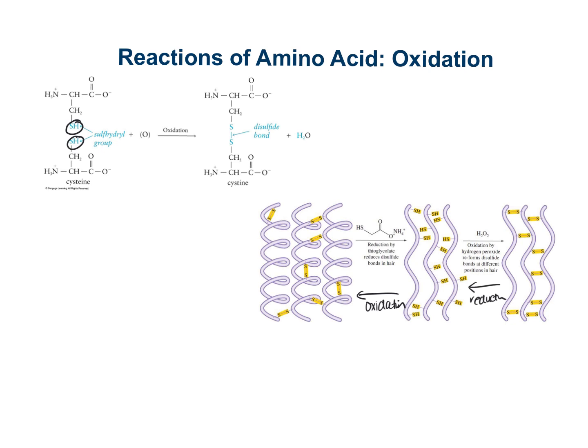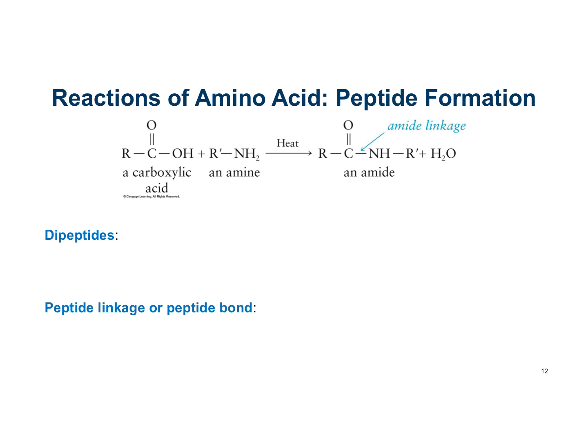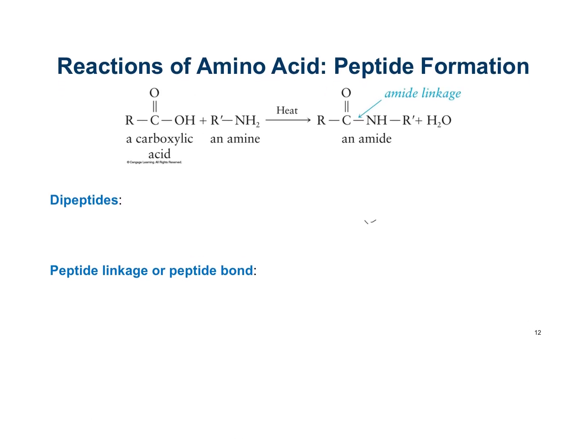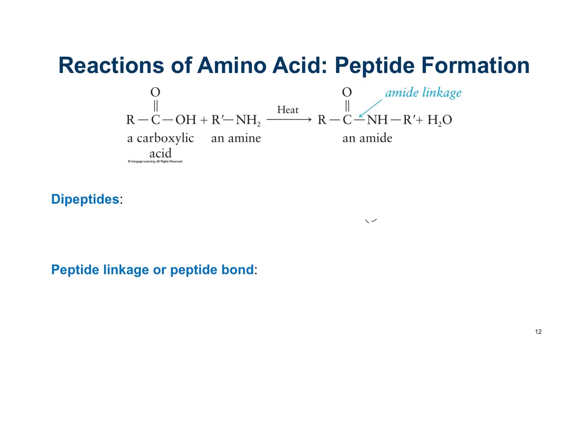Now, the second reaction, which we're going to spend quite a bit more time on, is peptide formation. So in chapter 16, we talked about how amides could be thought of as being derived from a carboxylic acid and an amine. Although in actual practice, we talked about acid chlorides or acid anhydrides being generally used. In that same hypothetical way, it's possible to envision a carboxylate group of one amino acid reacting with the amino group of another amino acid, and this would give you two amino acids that then could be linked, right? I'm going to show you an example on the next slide, but before we do that, I want us to get some definitions.